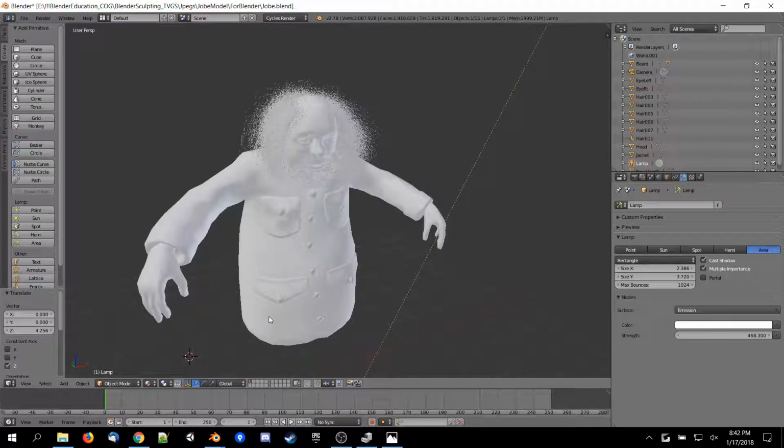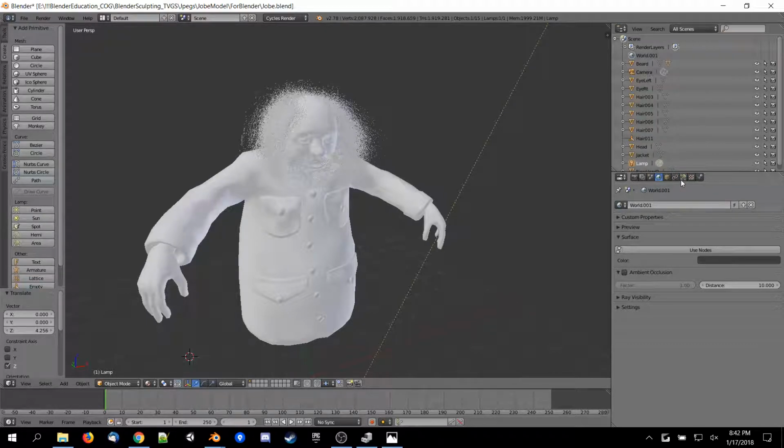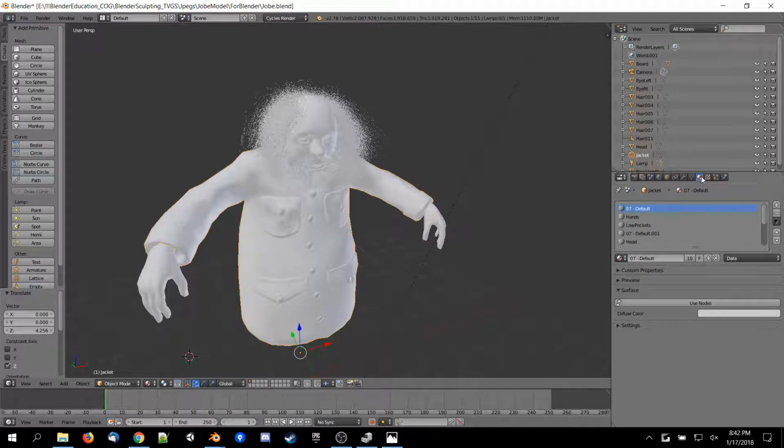So let's go into materials here again, and select this guy's jacket, and we'll get the material here for his jacket. Let's see, yeah, low pockets might be this one here.